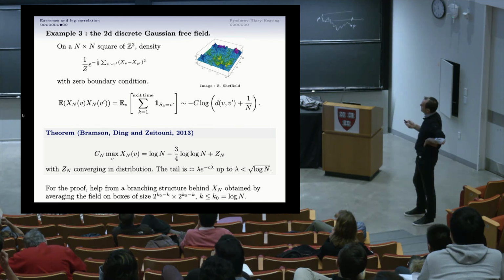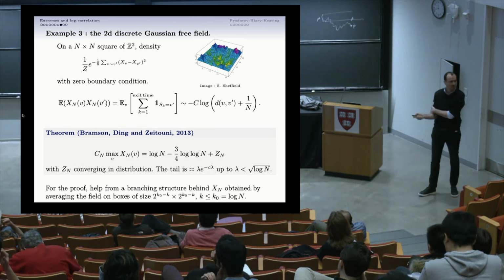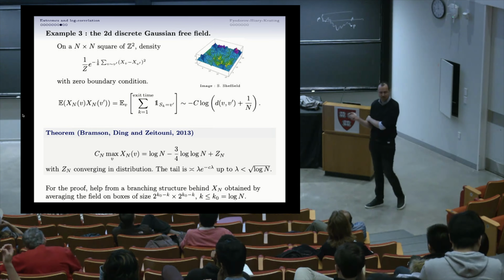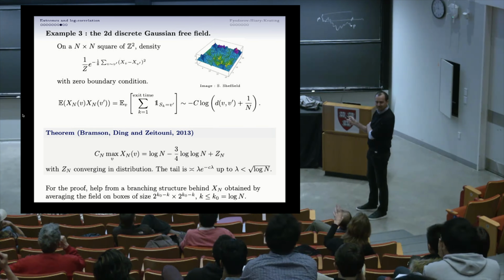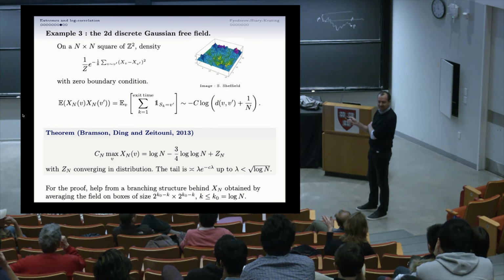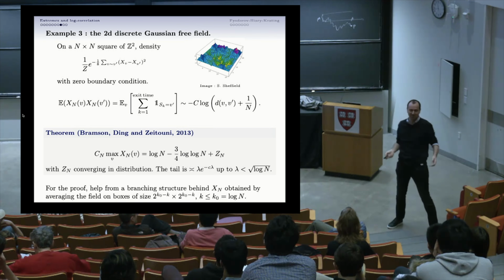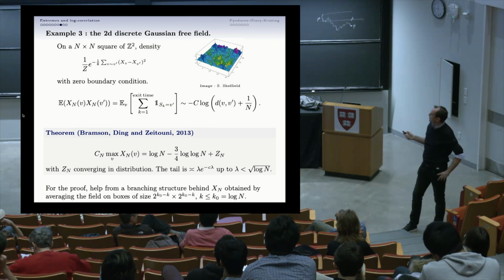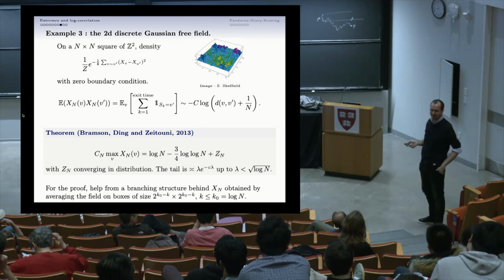And now mathematicians have been working, and there are many models for which we understand things in the log-correlated setting, which are highly non-trivial. One of them is the 2D Gaussian free field. So, yes? So this number, maybe you're about to say this, the number 3/4 has come up in all of these examples. What was special about 3/4? 3/4 itself is not important. What's important, as you say, is that it's the same for all of these models. And it's smaller than 1/4, and it's due to the positive correlations, obviously, of the log-correlated field.